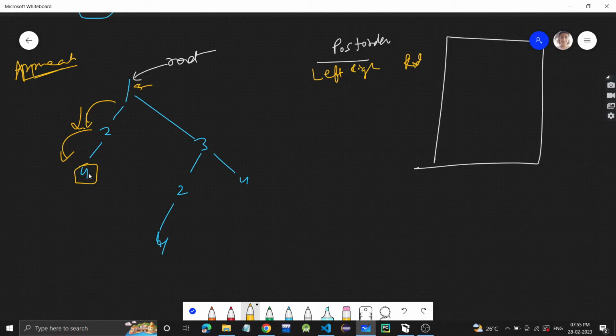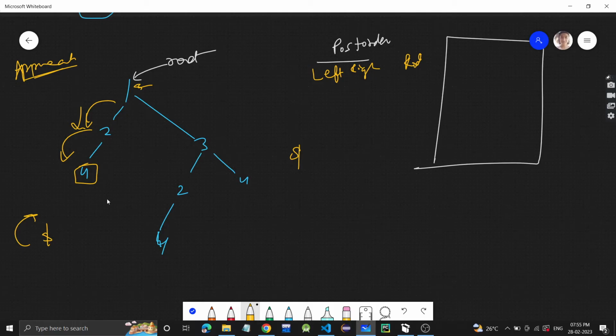So for this 4, if we have to get the serialized string, what will we get? It will be 4, that is the root, plus the left. If its child is null, let's say we will be returning dollar. So first of all, we'll have the left, so left is nothing, so dollar will be returned.